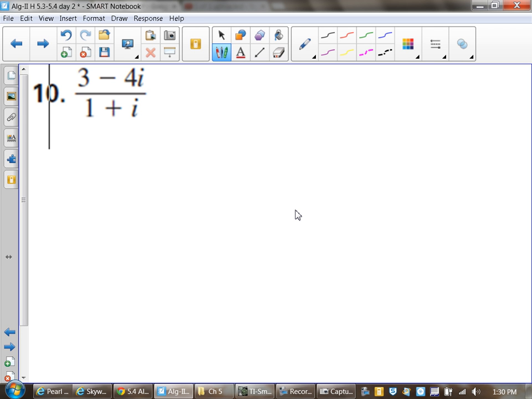Since we are running a little short on time here, I want to make sure you get the assignment written down. Is it over zero? No. What is the conjugate of 1 plus i? 1 minus i. So I multiply top and bottom by 1 minus i, which means my denominator becomes 1 minus i squared, which is 1 minus negative 1, so it's 2. Why is it 1 minus i, not 1 plus i? It's 1 minus a negative 1. Oh, okay, that's where I get 2.